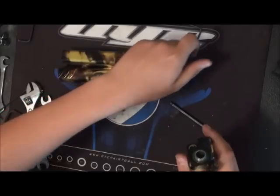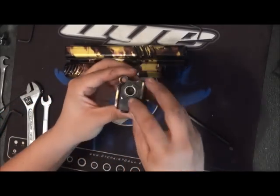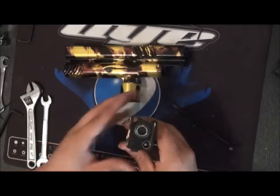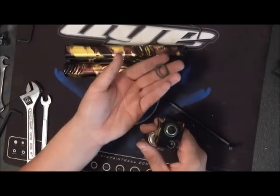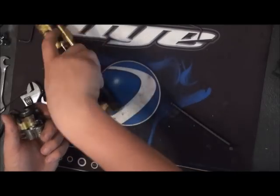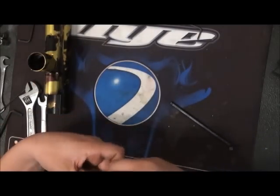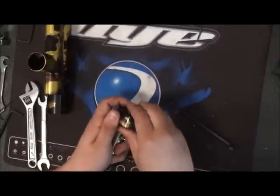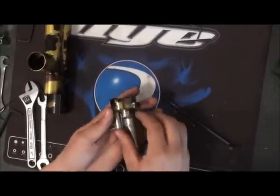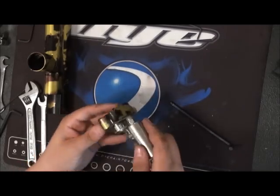Alright, it's going to come right off. You have another O-ring right here. It's the same size that's used for the vertical ASA. A lot of times they're green, sometimes they're black. Not really any difference. It's just how they're made. So there's that O-ring, and the banjo nut.